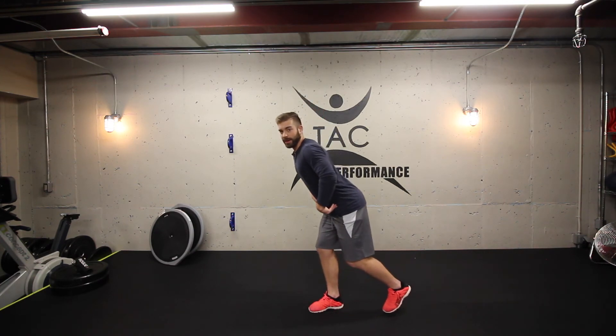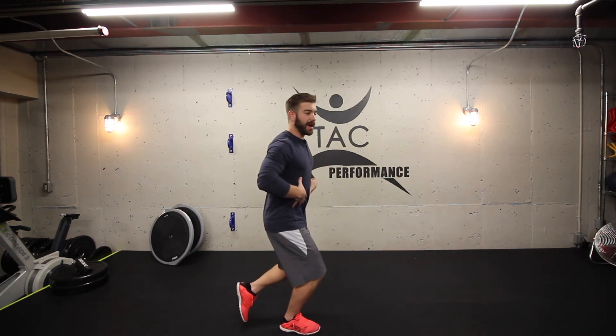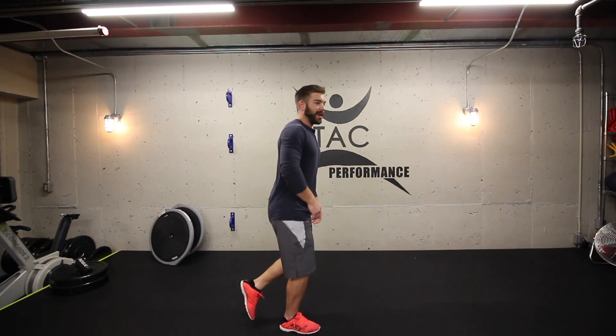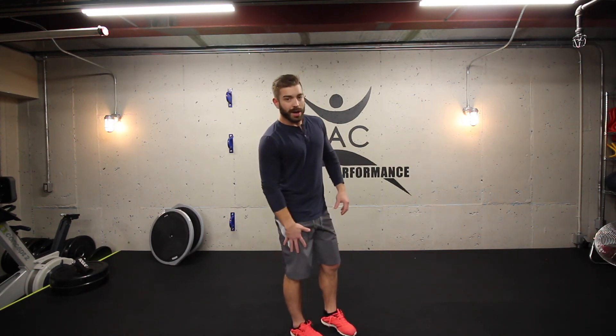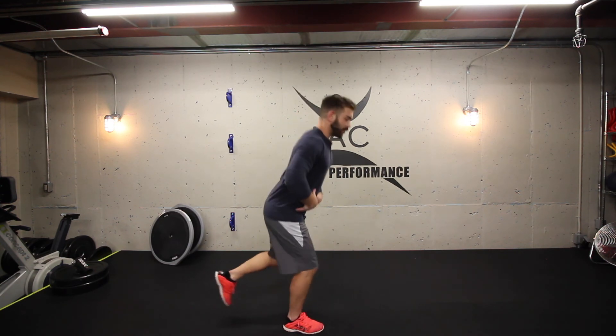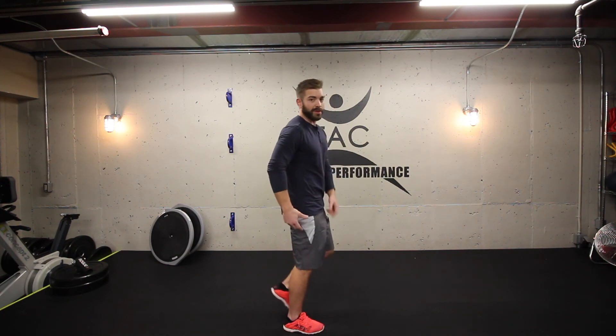Something to note about any of these reactivation sequences: understand the relationship of where you're loading — whether you're loading into the hip or into the knee. From here, I can keep my torso totally tall and upright and still lower myself down just by bending into the knee. This is not a hip hinge movement — it's just a knee bend. So if I'm doing those shallow squats or standing out of a quarter turn but landed into my knee, the muscles that extend the knee are your quads — not where you're trying to work. Make sure you're hinging and getting into the hip: hips go back, torso goes forward, and then the muscles that extend the hips — primarily the glutes — engage. Hamstrings will help, but make sure you're landing into the hips. Whatever you load first gets worked the most.